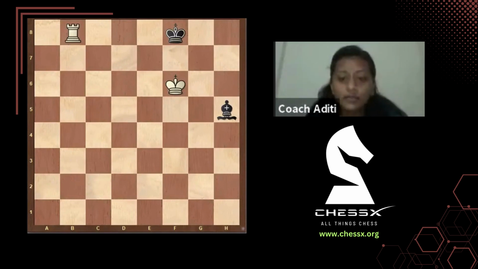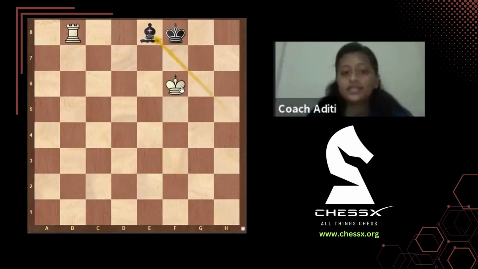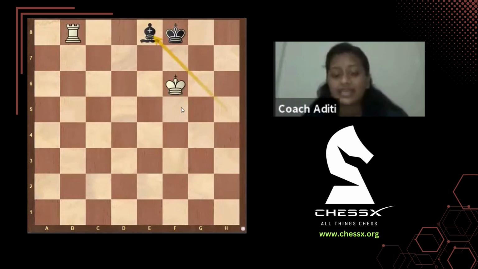So you have to see each and every piece and what they are doing. Exactly, Sam, you are also correct. Bishop e8 is coming, so it is not a checkmate. It is a simple check. We can save it like this. Though black is losing, it is just for the example. Okay.